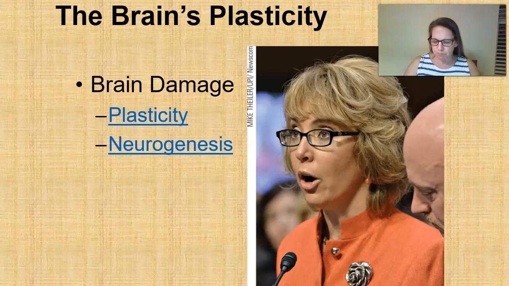gross damage. And then neurogenesis. Neurogenesis happens when our brain develops new neurons. And obviously neurogenesis happens a ton when we are a fetus, when we are growing in mom's belly. It's all about neurogenesis. We're building all of those hundreds of billions of neurons in our brain. But this process of neurogenesis does continue throughout our life, just not as much or on a grand scale as it does when we are a fetus.